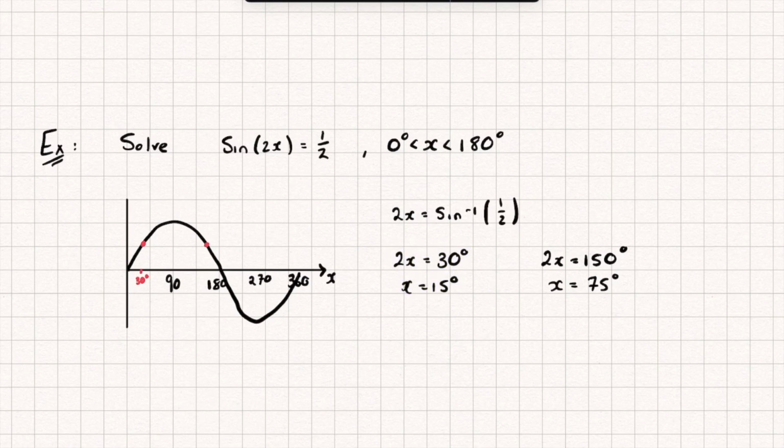So with all of these, and in fact all trig equations we're going to solve, do the inverse sine or cos or tan, whatever it is, find the other solution in that initial period, and then solve both of the equations to make x the subject. So we've now got the two solutions in the initial period of the function that we were interested in.